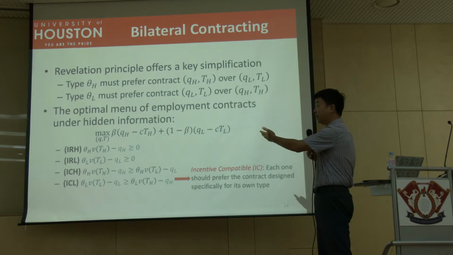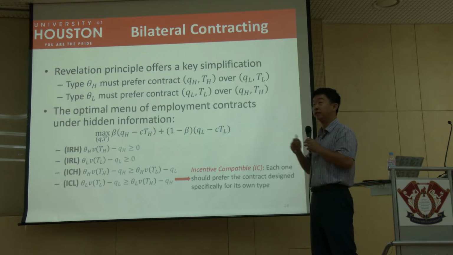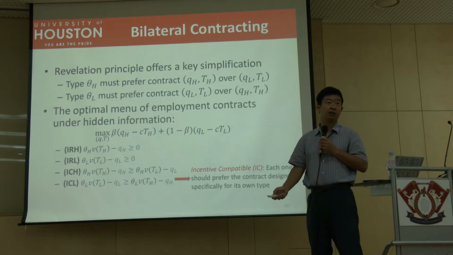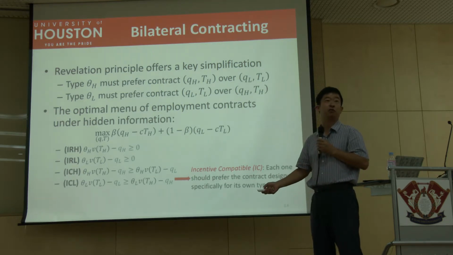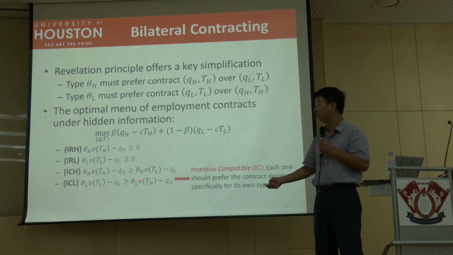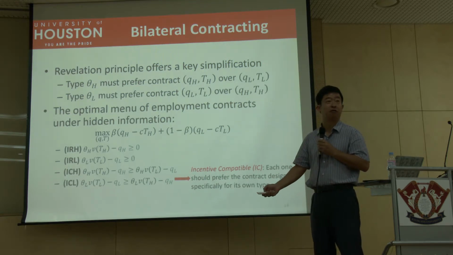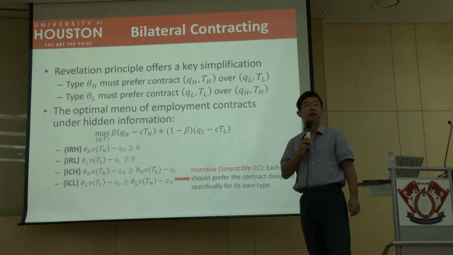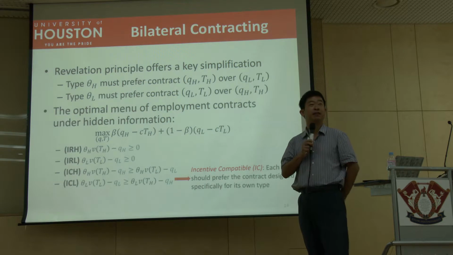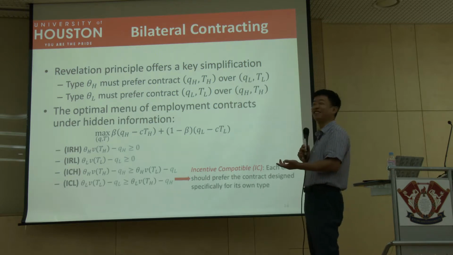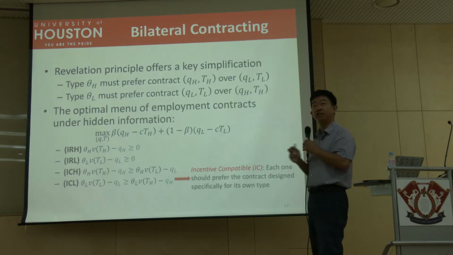So basically, I have multiple contracts. If you are a rational person and you are low competent, you will not pretend that you can do the high competent job, because your payoff will be very low. Just like my student: if their mathematics is not good, they still pretend to be good at mathematics, and after 1 year I realize that he got fired, right? So this is the situation. Basically, they will not select this one.